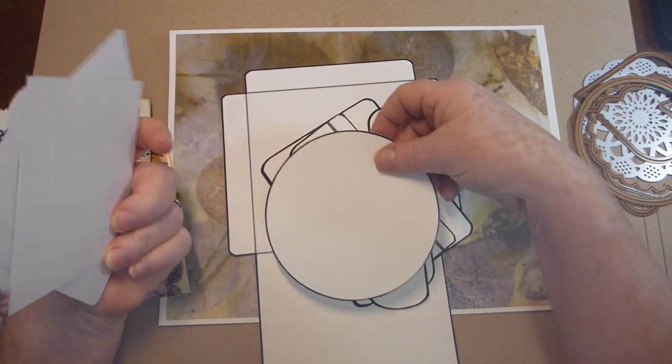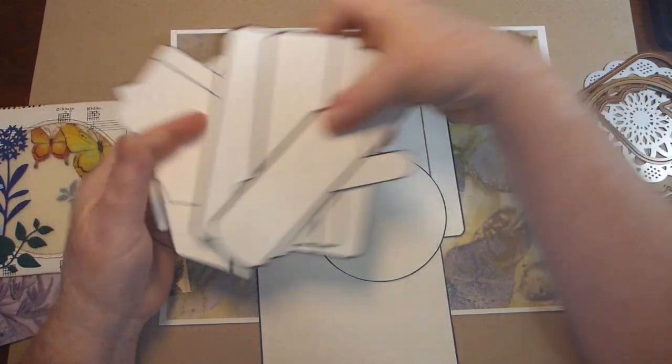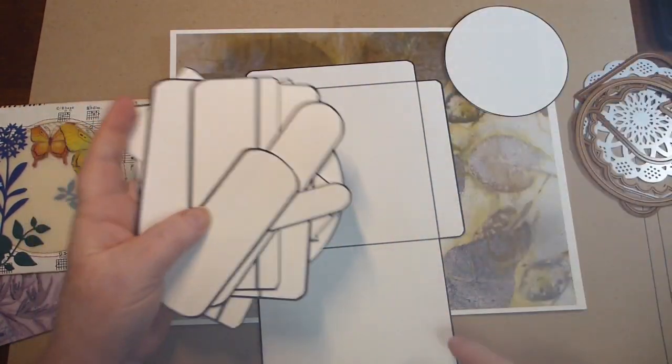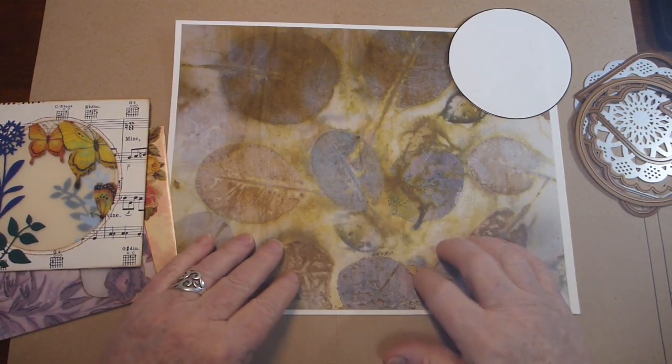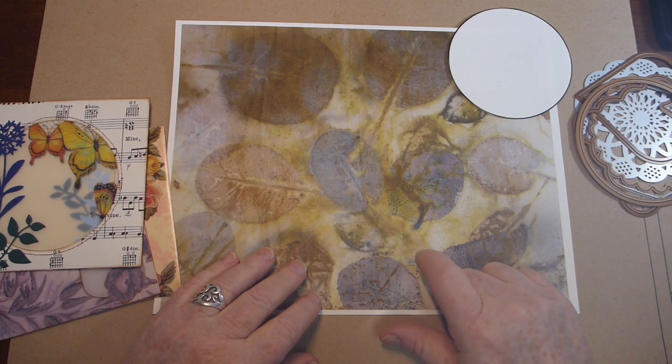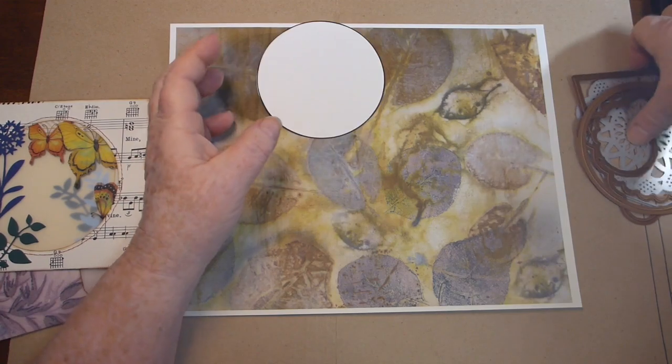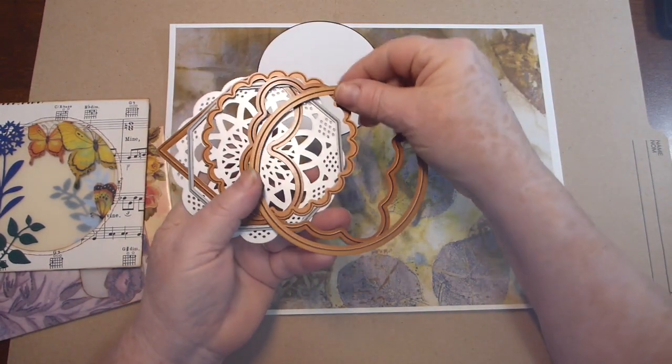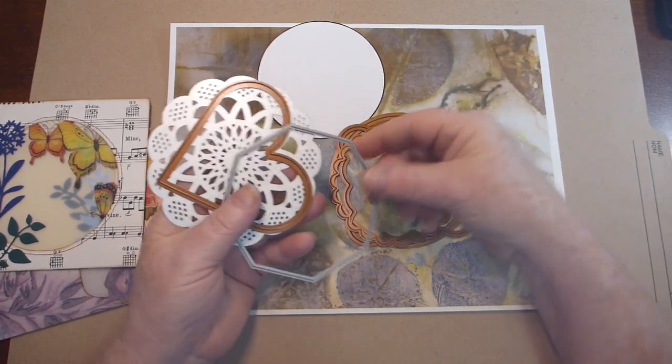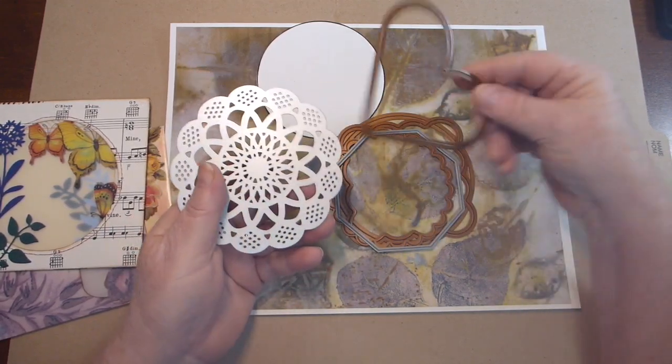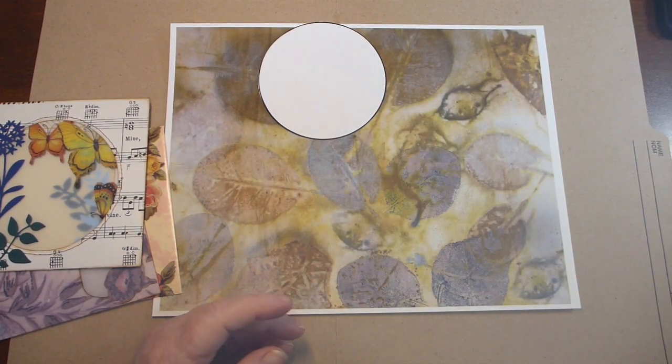And I'll be using these as I go along. Actually, I want this small circle for the project I'm going to do. I'm going to use a piece of my eco-dyed paper. I'll leave a link to this set down below. Now you don't have to use this to cut out. You can use all kinds of different die shapes if you wanted. So these are just a few of the dies that I have that would work. But I'm going to cut mine out by hand today.